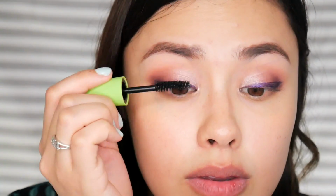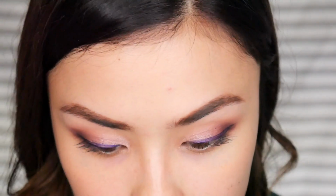Okay, what's next? Mascara. Never tried a Wet n Wild. Actually, I haven't tried a lot of Wet n Wild makeup, so this is kind of fun for me as well. This is the Wet n Wild, what is this? Nourishes Lashes? Oh, Mega Protein Mascara. It's not called Nourishes Lashes. I guess that's just what it does. But this is soy protein fortified. So evidently it's supposed to make my eyelashes nice and strong. That's what it looks like with one coat, if you guys can see that.